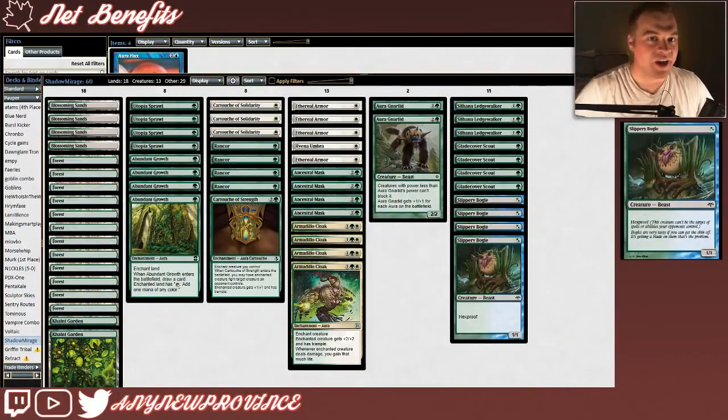Bogles is an archetype that exists in many of Magic's formats. The idea is you play a hexproof creature, a creature that can't be targeted by your opponent's spells or abilities, and then you put a ton of auras on it to turn it into a massive unanswerable threat.